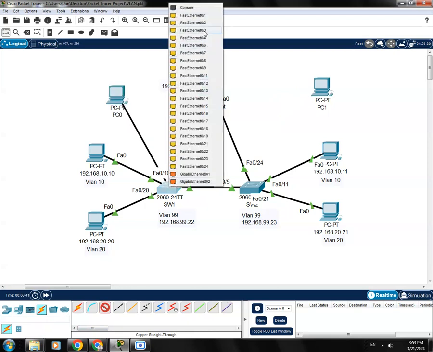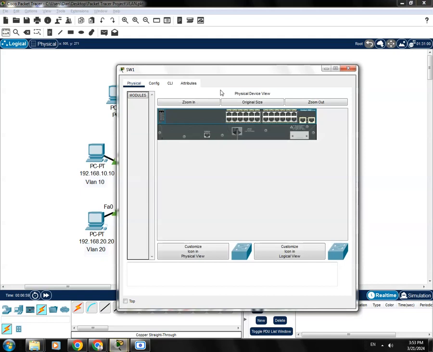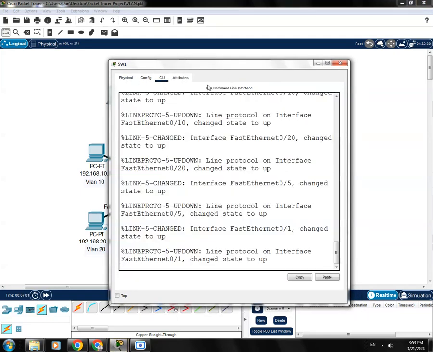Let's connect this to the 0/1, and the other one to 0/1. We both know that FastEthernet 0/1 is under the default VLAN, which is VLAN 1.